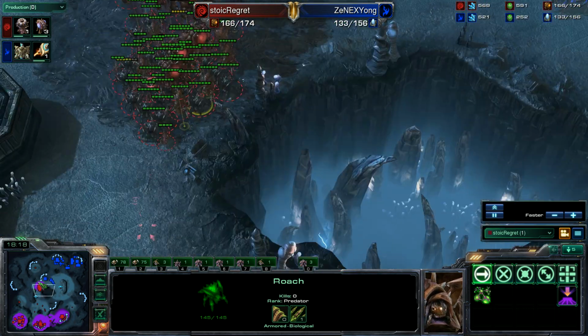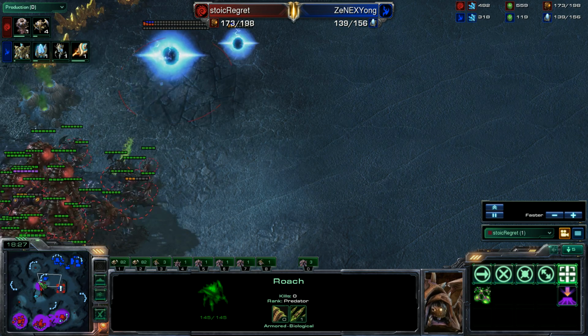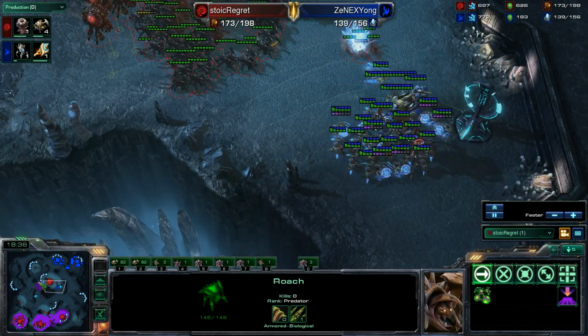So at this point, I can either wait for corruptors, or because I actually look at his army here and I say, okay, that's actually not enough sentries for me to get a good concave, I can actually just go and fight him at this point. So that's exactly what I do.